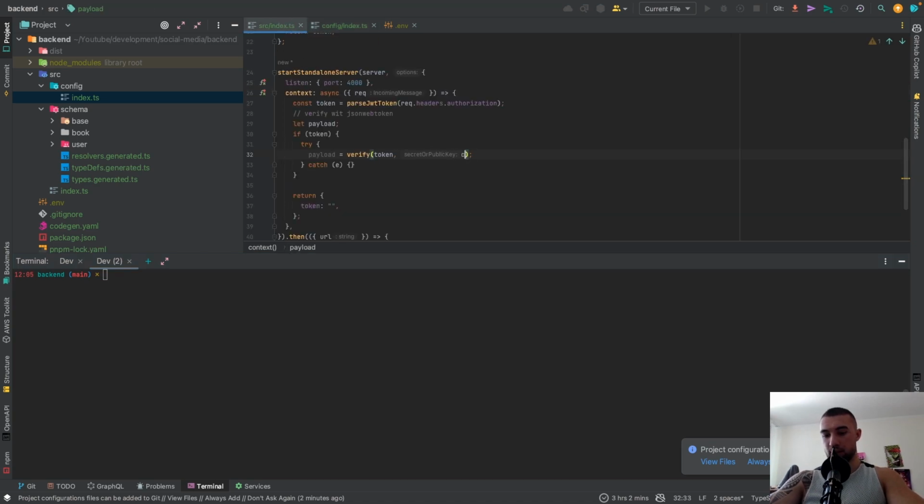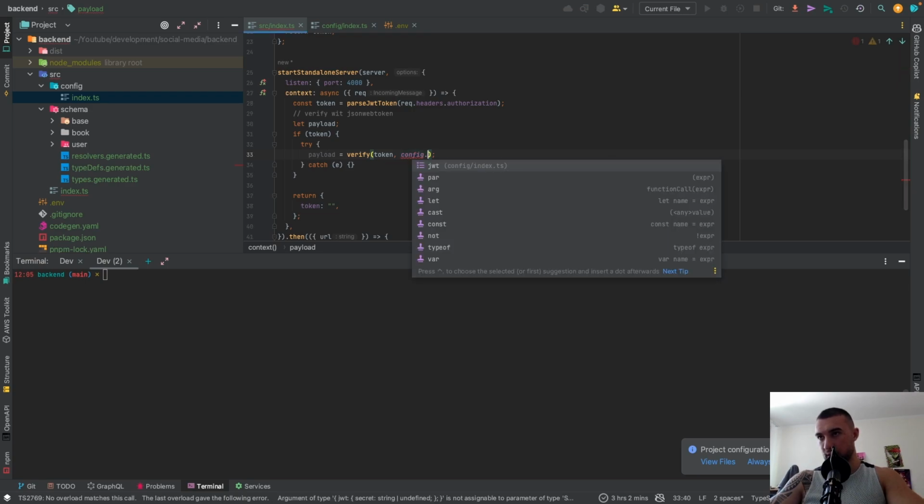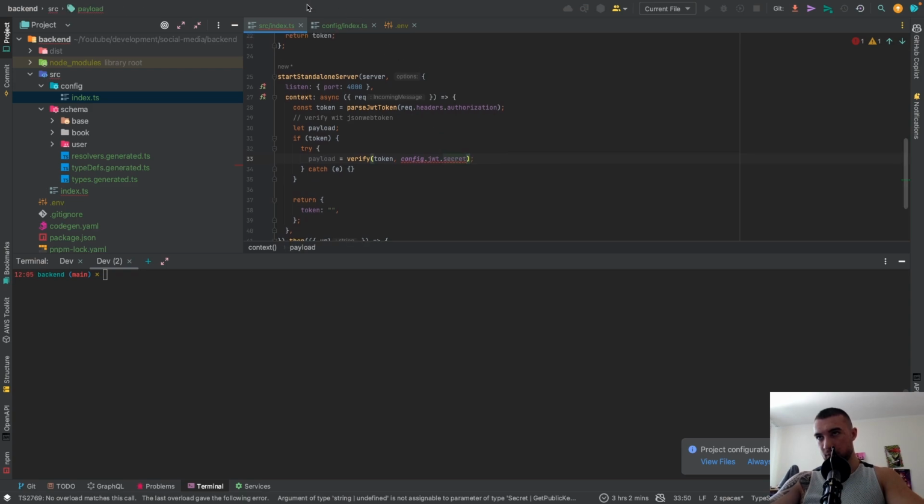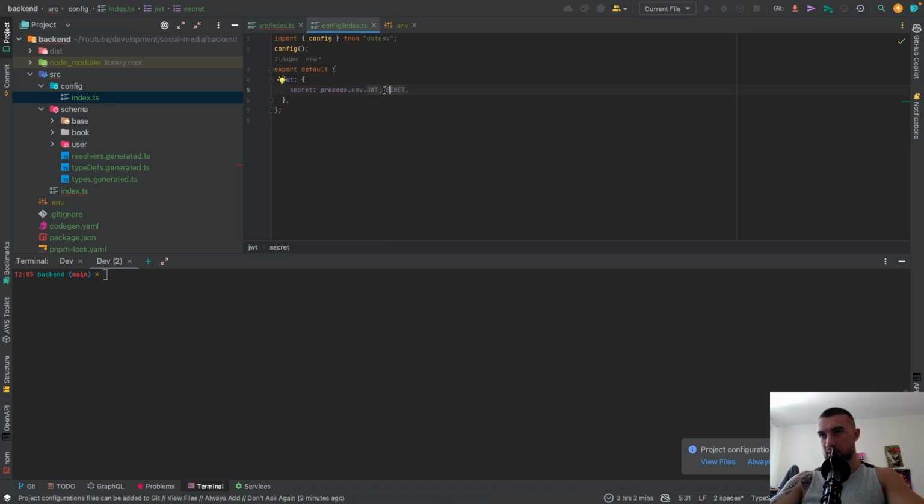Let me import our config that we just wrote, and also pass the secret here. Now it's complaining because this might be undefined, since this is either string or undefined.